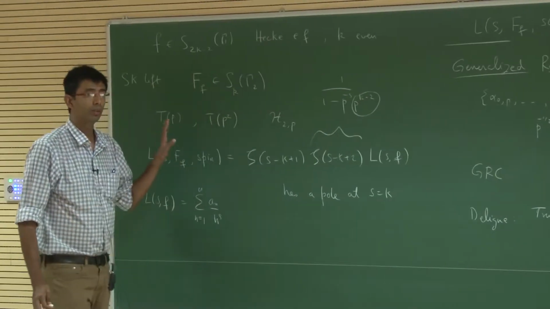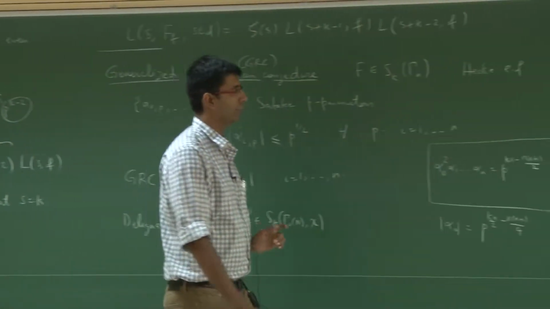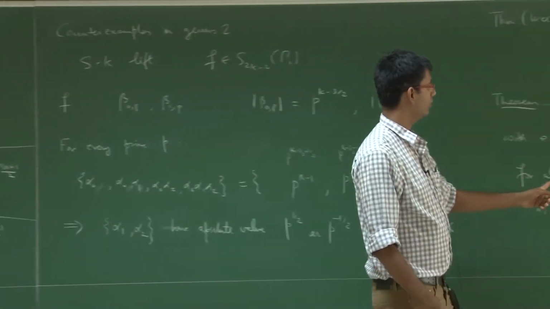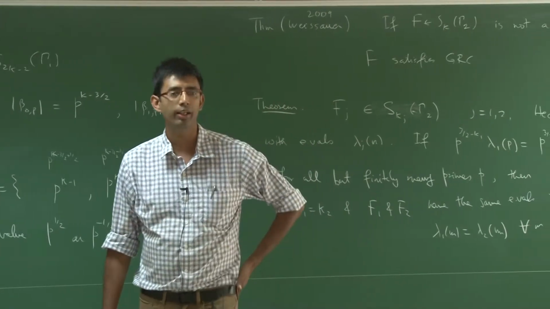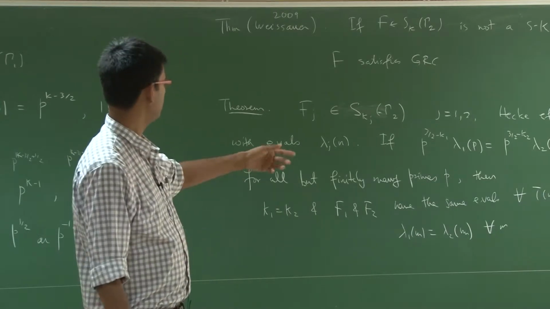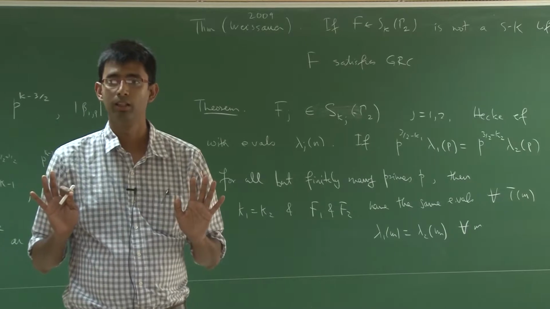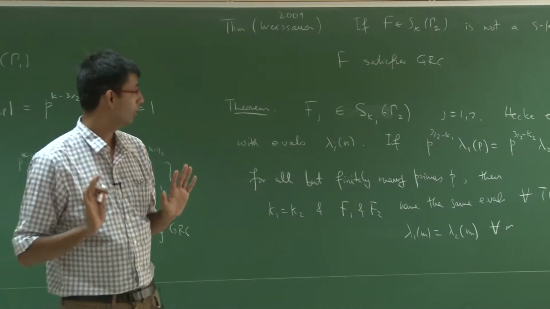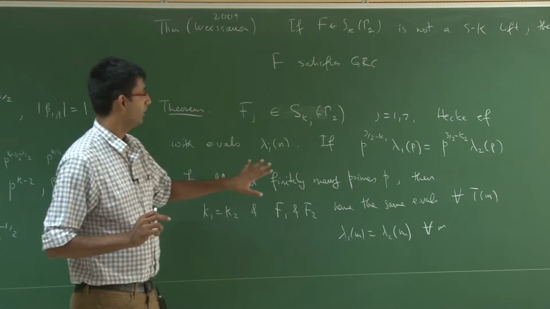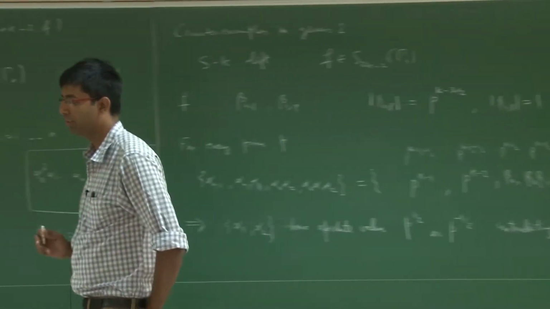Absolutely not. So, somehow this theorem you should realize is a big surprise, because even though I am claiming that this is true, you ask me, can you tell me what is the formula for lambda p squared in terms of lambda p? It does not depend, it is not an independent thing. I can't give you a formula, but I can tell you that they are equal, and this is somehow coming from the fact that these guys satisfy Ramanujan.